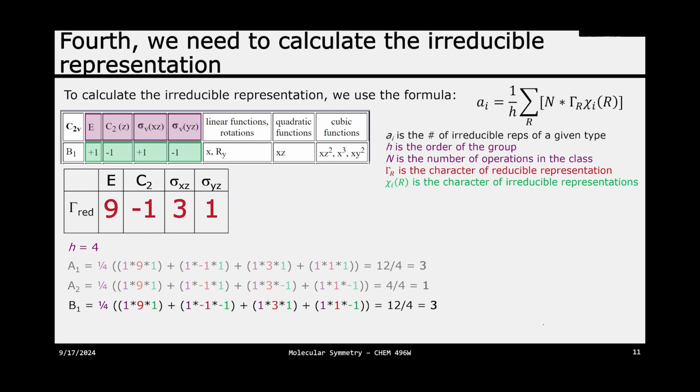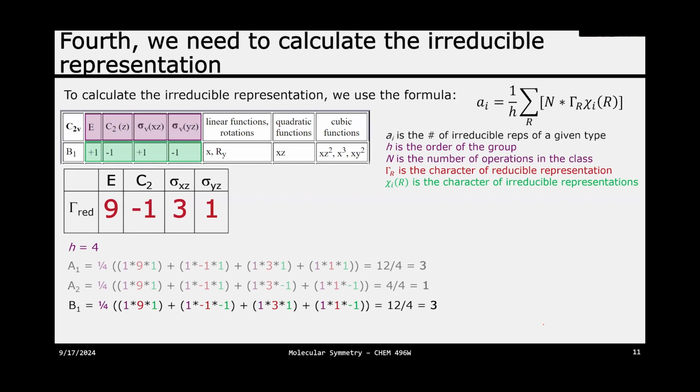So my initial mistake, aside from my eyes jumping to my A2 line, was I was overcomplicating it. Because the purple number is just 1, you can just take whatever's in the line and multiply it by the character. What are we calling this again? The reducible representation. Okay, cool. I copied B1 down wrong. So just be careful because it's really easy to miss a negative or a positive here, but there's a good way to check at the end of all this.